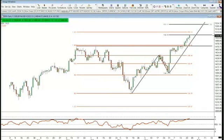Does it have to stop there? No. Is it an extreme overbought condition? Absolutely. Does it say caution? It most certainly does. Does it say to jump in on the long side? Absolutely, positively not. Do not do that. You want to go ahead and you want to buy when the relative strength indicator, that's what you're seeing at the bottom of the chart, is down towards the bottom of it, and you want to be taking a look at selling when it's up towards the top.